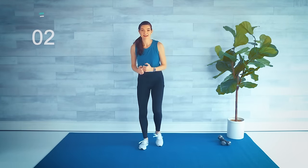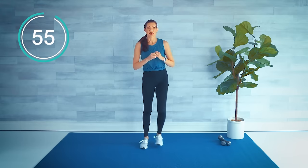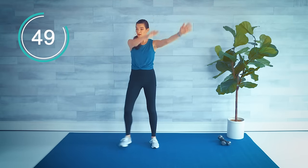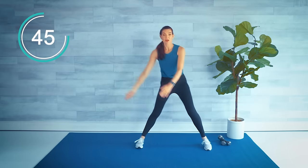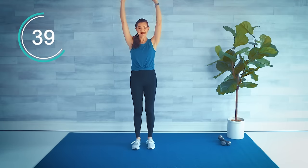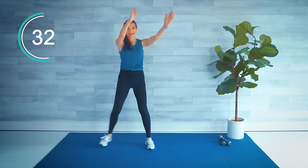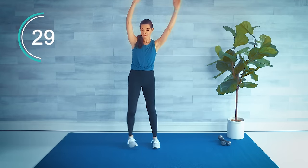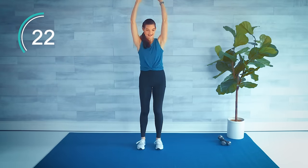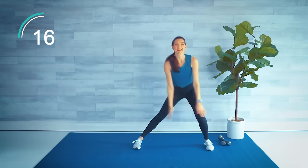Next we're going to a wide side little side lunge or knee bend, coming back up. Arms come down and up, swing down and up — toes going out to the corner, chest is proud. Go as low as you're comfortable, or just stepping out to the side is great. Straighten the knee and then bend the knee, sit those hips back with the bend. Excellent — big dynamic move getting the heart rate up, burning a lot of calories.